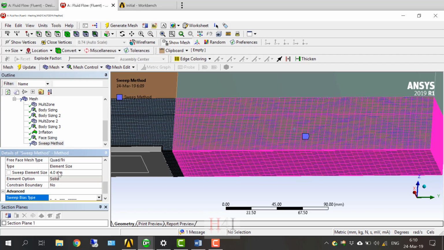4 millimeter is the average of the minimum to the maximum. It has an equation like this. If we have the mesh here very small and here very big, so if this is 1 millimeter and this is 4 millimeter, the average is calculated by the square root of 1 by 4. So if you want to get these dimensions, you define the sizing to be 2 millimeter and then choose bias 4. 4 is the ratio between the largest to the smallest, and the 2 is the square root of 1 by 4. Okay, this is how it is calculated.